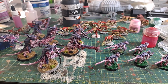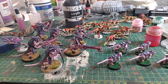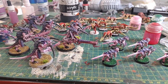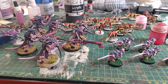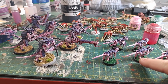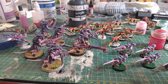Now, I've done all sorts of different ways, trying different paints, different styles and so forth to get the colour scheme that I want. And I went back and forth, back and forth. Now, the reason why I'm saying this is don't be afraid to experiment. I found a system that works very well for me with my eyesight. And it took me a while to get there. And I did the old traditional green sort of sand on the tiles. And then I went to the brown. And then I tried a bit of flock and so forth. So don't be afraid to give it a go.